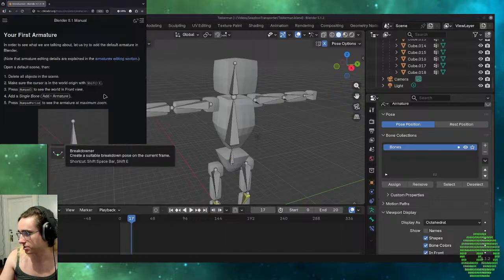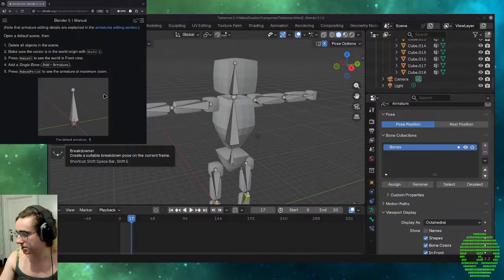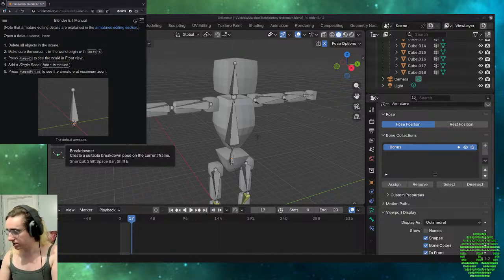Make sure the cursor is in the world origin with Shift C. Press numpad 1 to see the world in front view. Add a single bone, add armature. You can do Control A, armature. Press numpad period to see the armature in its maximum zoom.